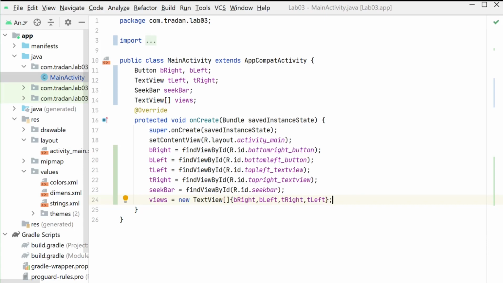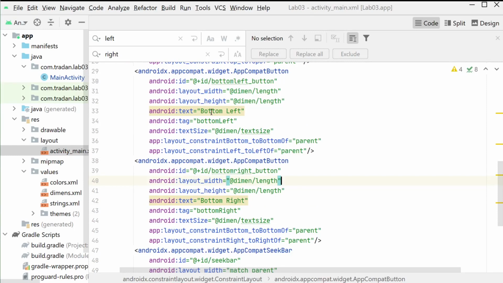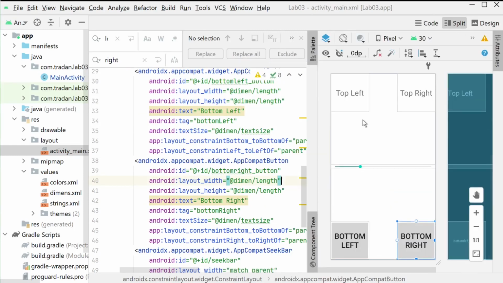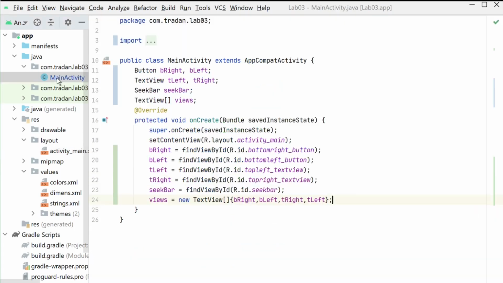Now, we want to set the text to 0 because currently all of our texts have strings in them. We want to change them to numbers. We're going to make a method to do that. We'll call it setInitialValues.